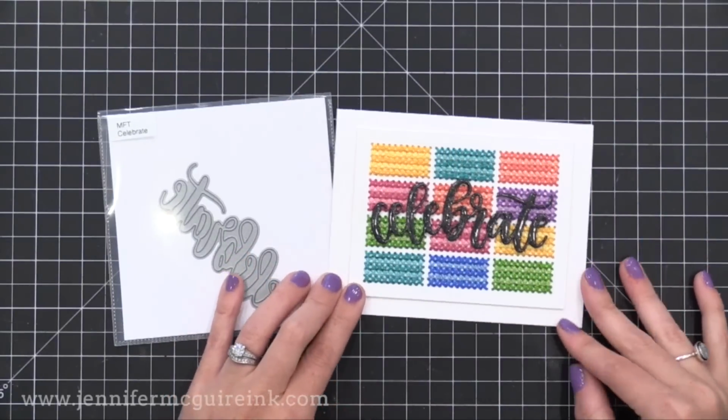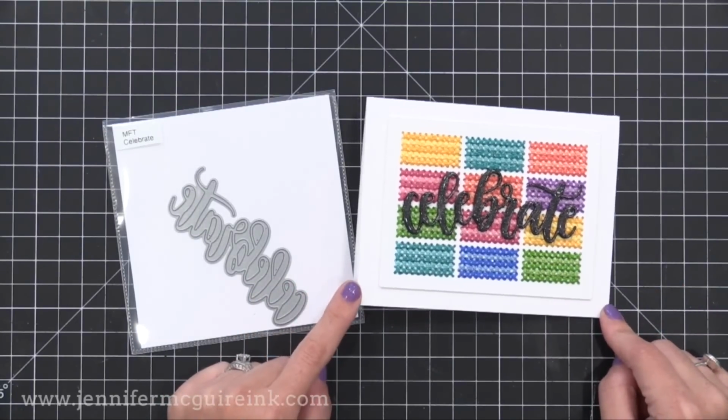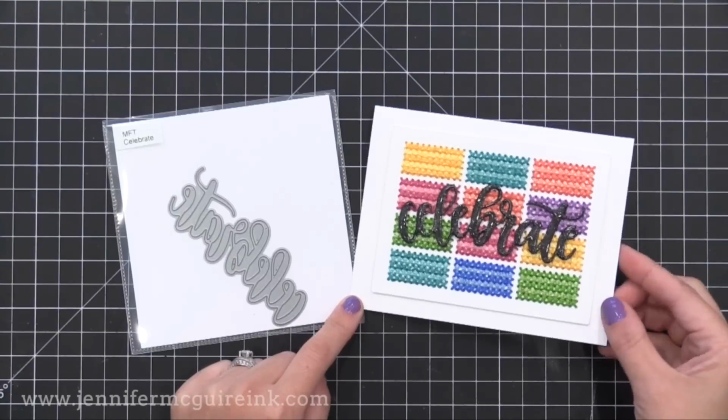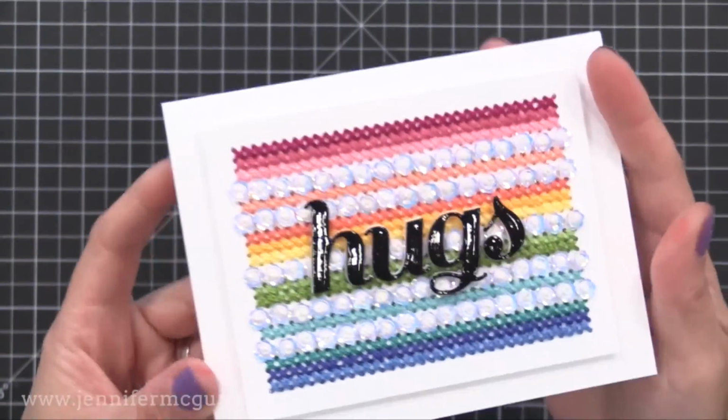You just take your Versamark pen, squish it on the black die cut, add some clear embossing powder, heat set it, and repeat that a few times. And that gives it that beautiful domed kind of shine that you see on that Celebrate word die cut.